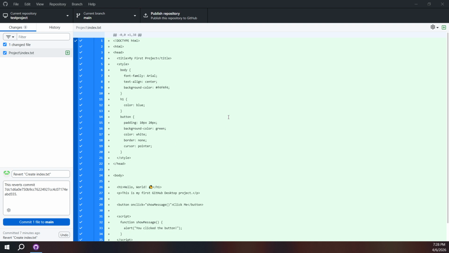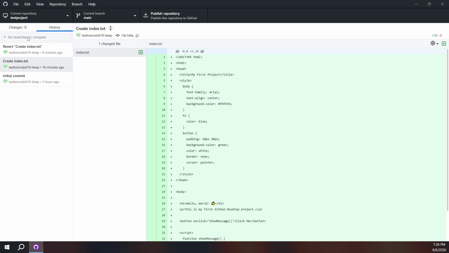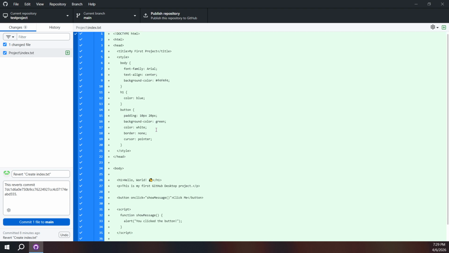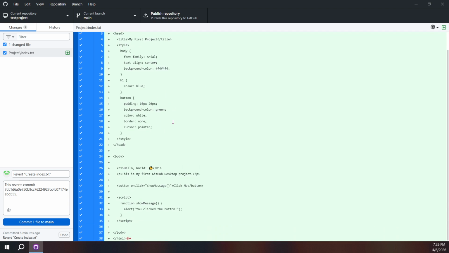First, open GitHub Desktop and make sure you've selected the repository you're working on. You should see your in-progress edits listed in the Changes tab. Save any open files in your code editor so the updates appear here, but you do not need to commit anything yet. Next, go to the menu bar at the top and choose Branch.